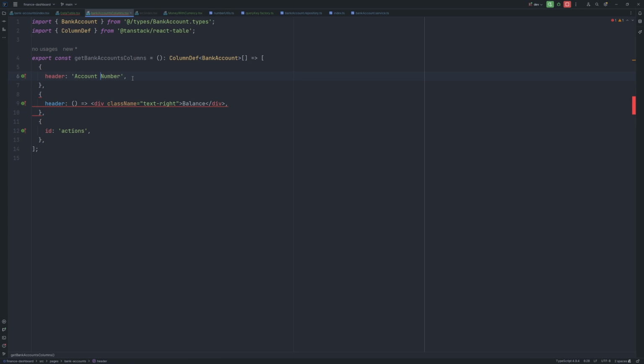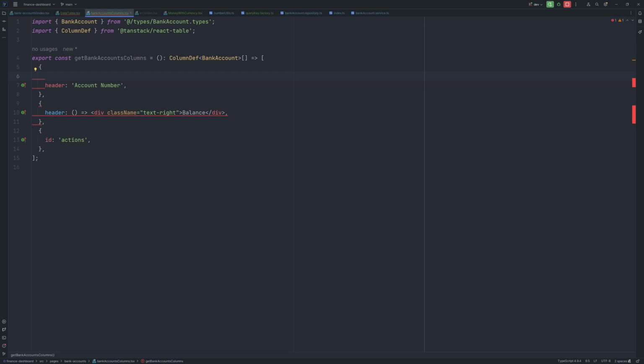Now we can define where this column will take the data for its cell. So it can be done using accessorKey or a function. So we will just use accessorKey and it will say accountNumber. So basically, as you can see, an autocomplete shows what our bank accounts have in it. So we want account number, so let's say accountNumber.